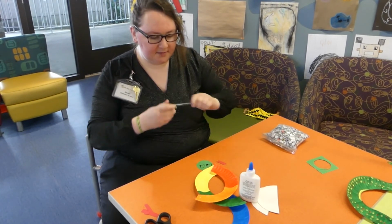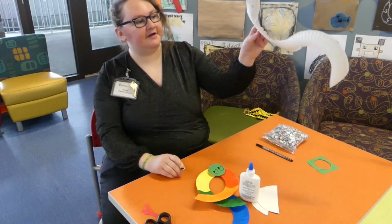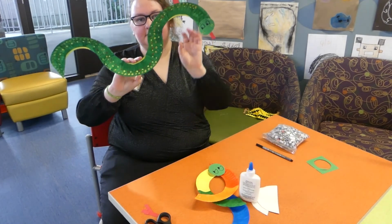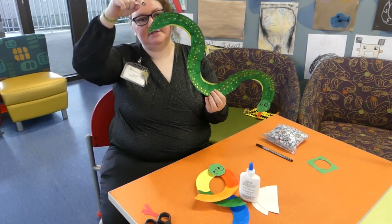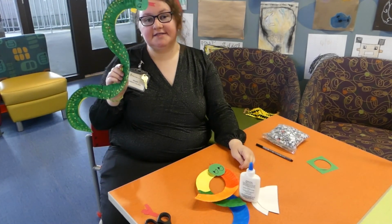And then once you've got them all attached and all dried, it's going to look a little something like this. I've got a finished product for you guys. This one I decided to make green with red and yellow spots. One other fun thing you can do is trim the tail so that it really looks like the end of a snake. And there you go, you've got a fun, wiggly paper plate snake.